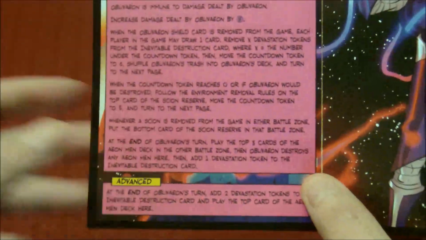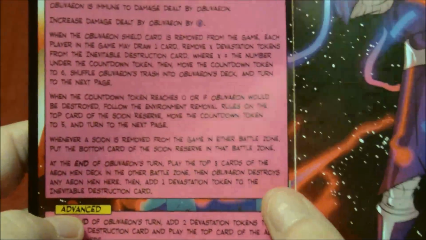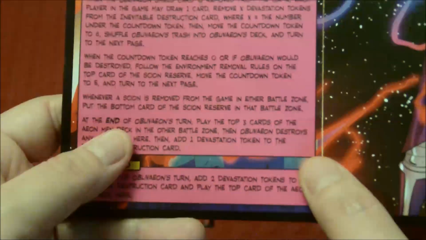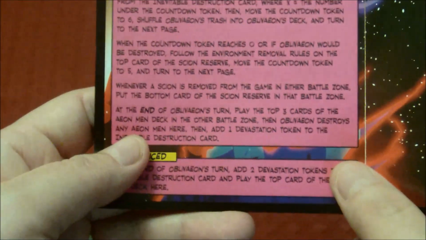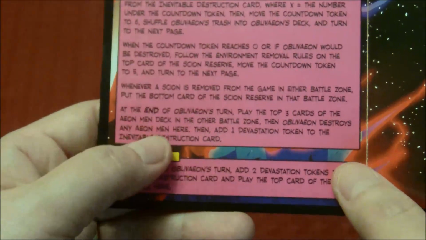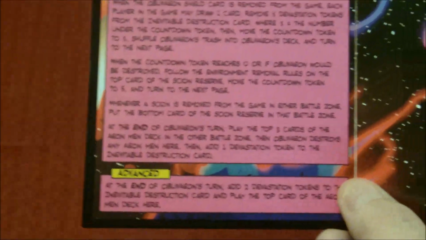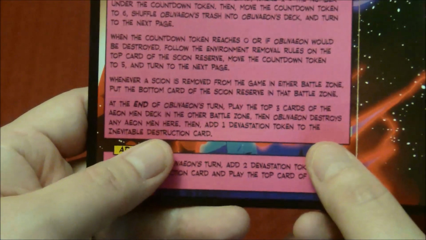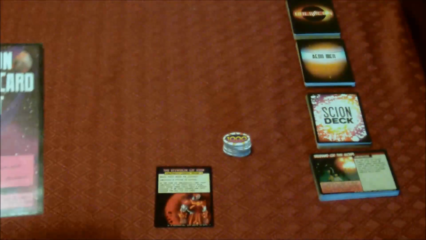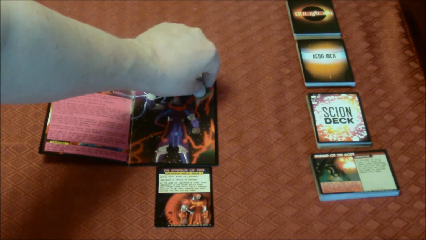I'm already noticing a lot of things that I screwed up in my first playthrough. Again, I'll make mistakes. Then, at the end of OblivAeon's turn, play the top 3 cards of the Aeon Men deck in the other battle zone, so where he isn't. Then OblivAeon destroys any Aeon Men where he is, which is bad because if he destroys them, other effects happen. Then add 1 devastation token to the inevitable destruction card. So yes, there he is. He's starting with a nice whopping 10,000 HP.